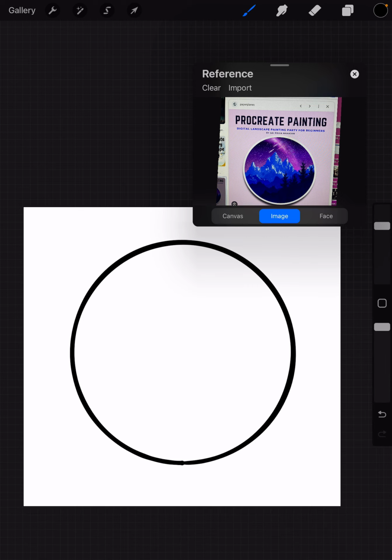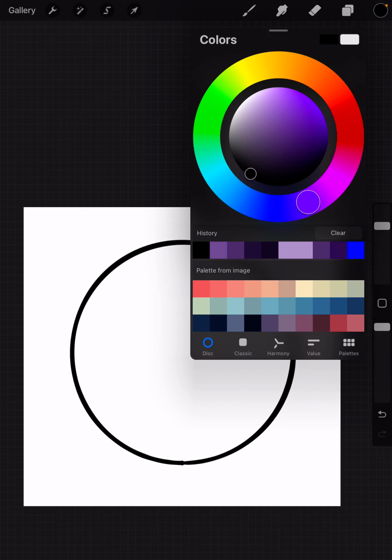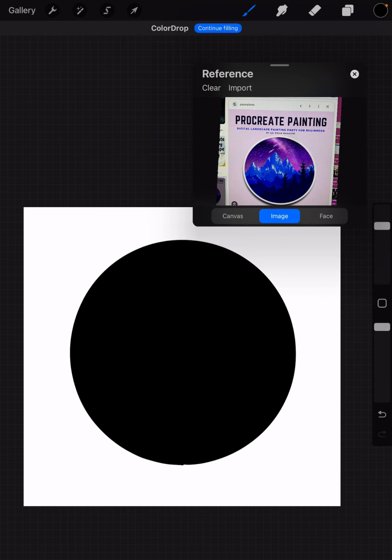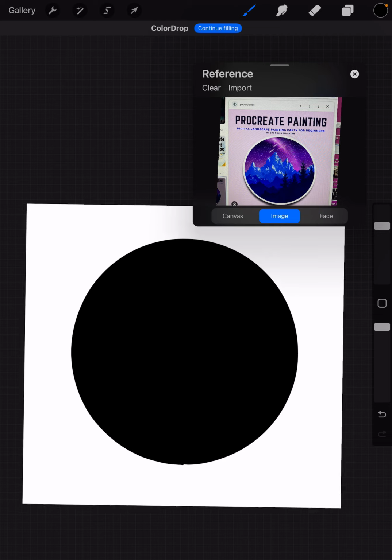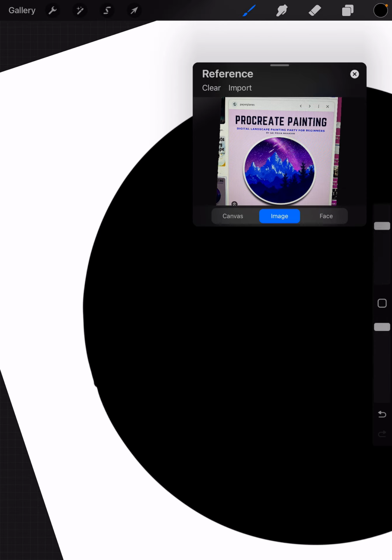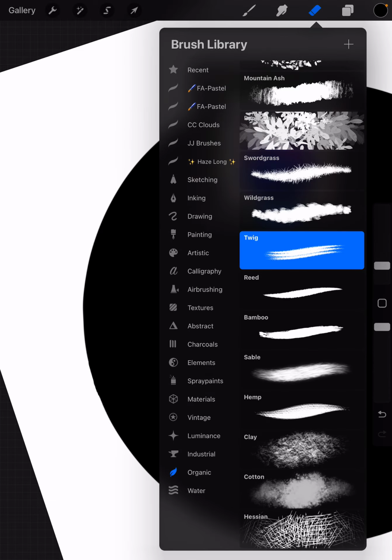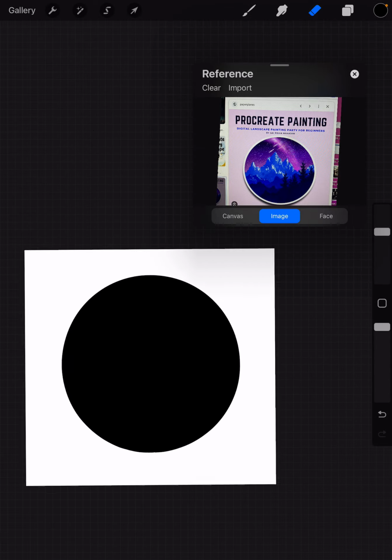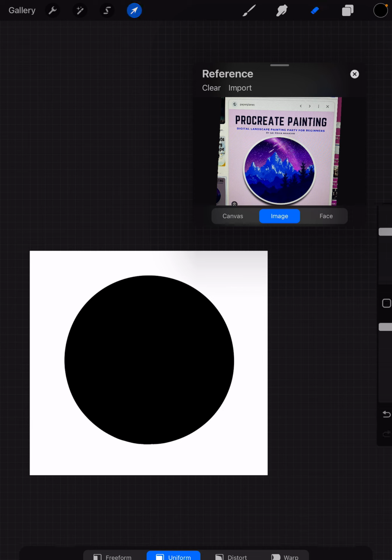Now that we made the circle, the next thing I'm going to do is click and drag this black. This is going to fill in the space that you colored in, and that should have filled in your spots. I'm just going to clean this up a little bit more so we don't really notice that part there. Okay, that's pretty good. So we now have our perfect circle here.